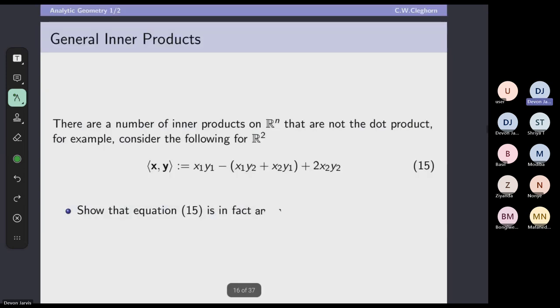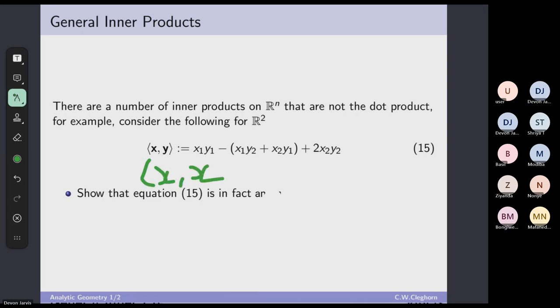And then lastly, you could just do this for X and X. That one's pretty easy to see, because in that case, you would get X1 squared, X2 squared, and then X1 times X2, X1 times X2. And you can see that the only way that that is going to give you zero is if at the very least X1 is zero and X2 is zero, because you have these two terms here. You would substitute in X1 instead of Y1 and X2 instead of Y2 here and set the whole thing equal to zero, and then you would come to a conclusion just by simplifying it, but that is the general strategy. Again, I'm not actually going to ask you to do this, but just for your general understanding of how to go about proving things, that's how you would do it for this inner product.